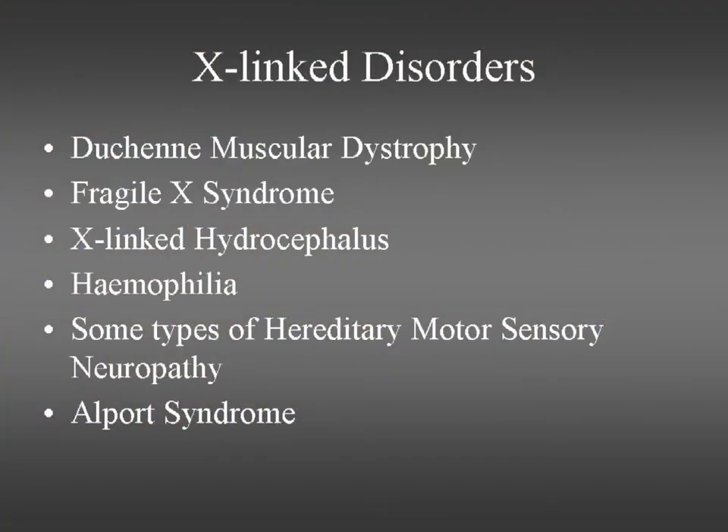This procedure can be used for couples who are at risk of having a child with what we call an X-linked disorder. As males have only one X chromosome, they tend to be more seriously affected by genetic abnormalities that occur in the X chromosome. Perhaps the condition we see most frequently is Duchenne muscular dystrophy, the severe type of muscular dystrophy that does shorten life, affects young boys, and is really quite severely disabling.